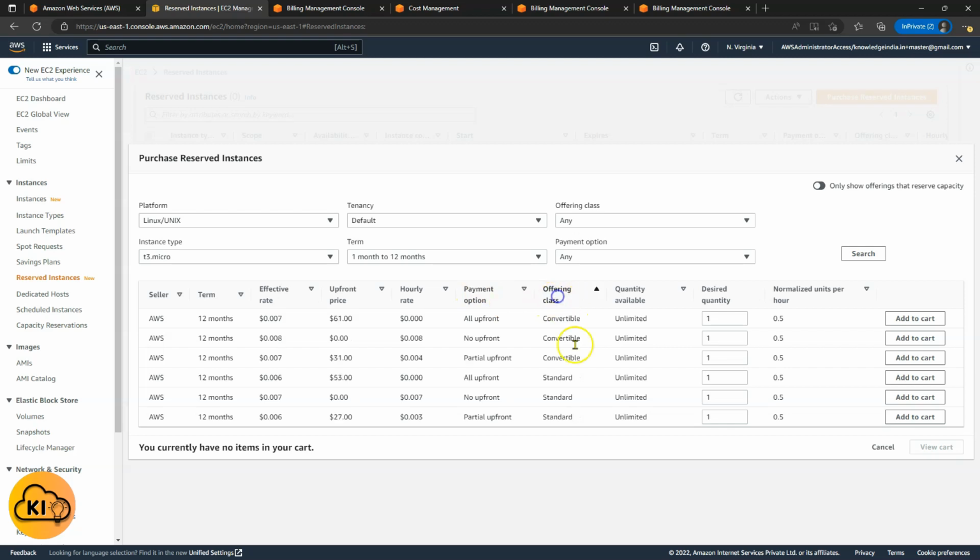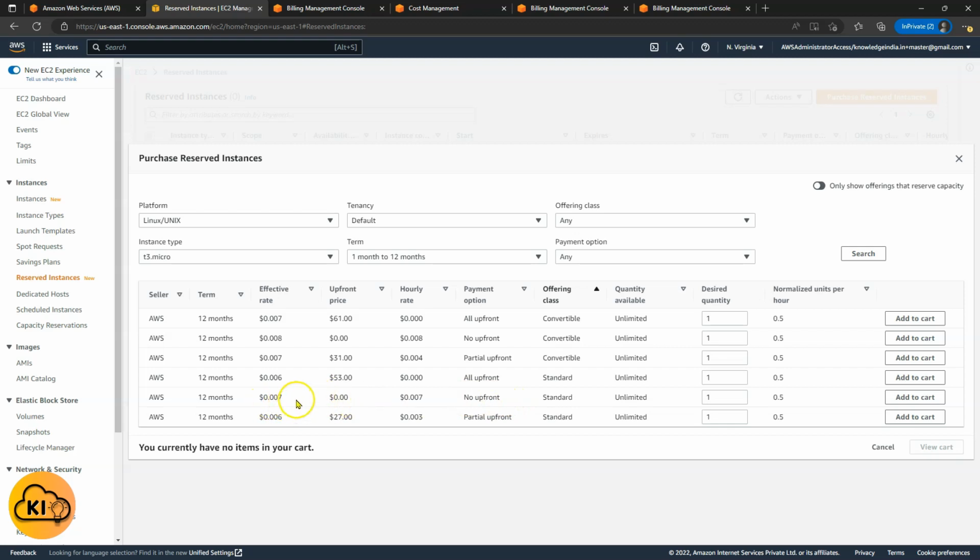Now, within a particular offering class, if you look at all upfront, no upfront, and partial upfront, of course all upfront works out to be the cheapest for you. The effective rate is $0.006 per hour in case of all upfront, whereas in case of no upfront, it works out to be $0.007.